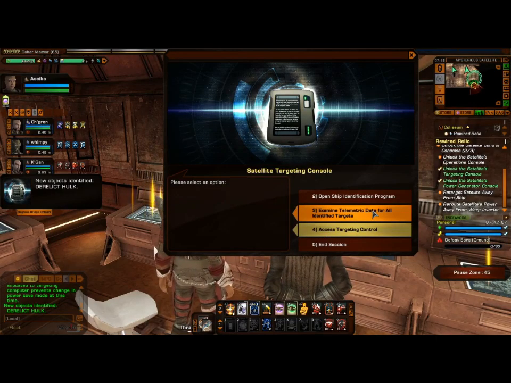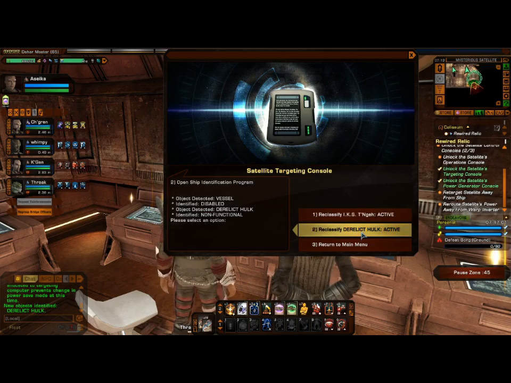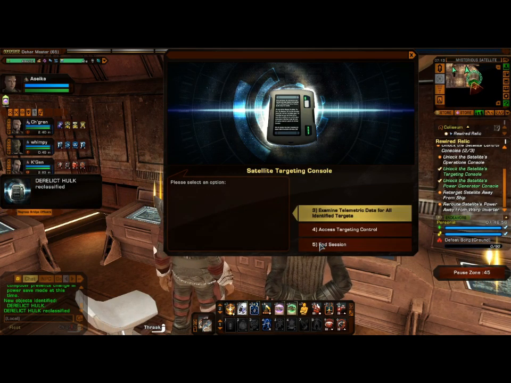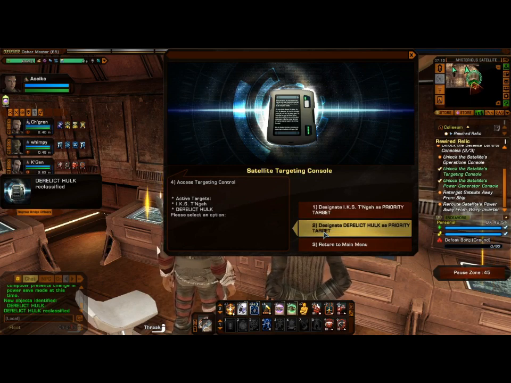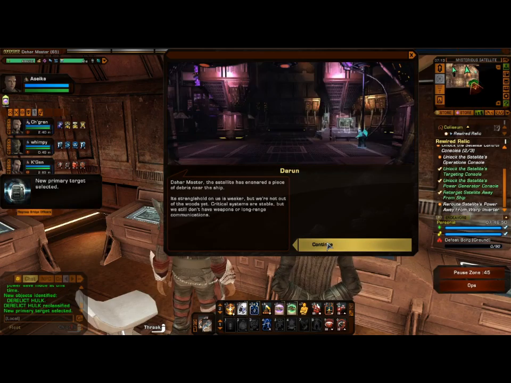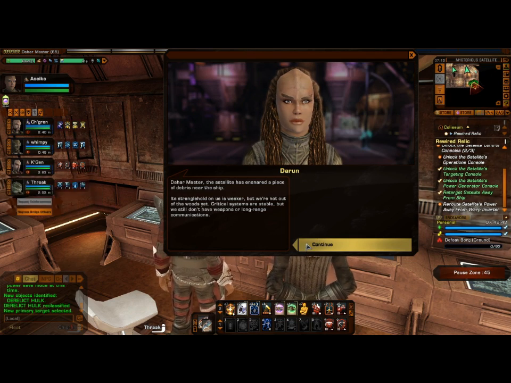Option, new object found, derelict hulk. The satellite has ensnared a piece of debris near the ship. Its stranglehold on us is weaker, but we are not out of the woods yet.